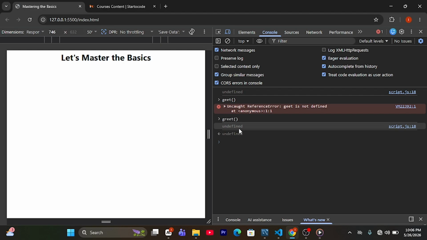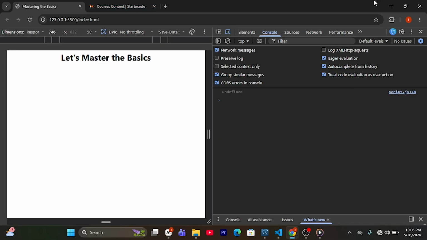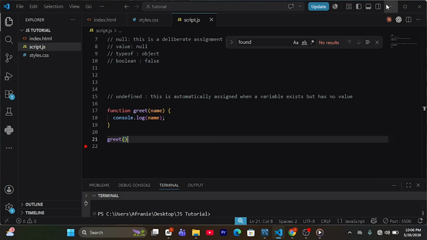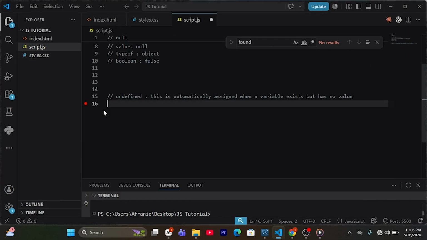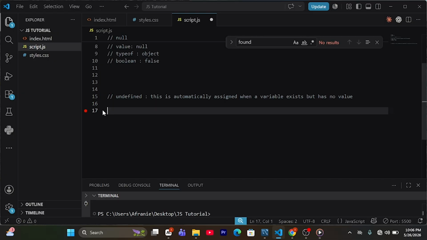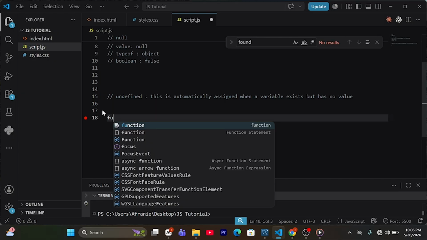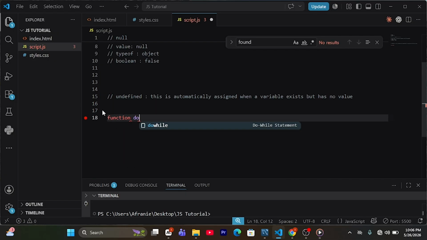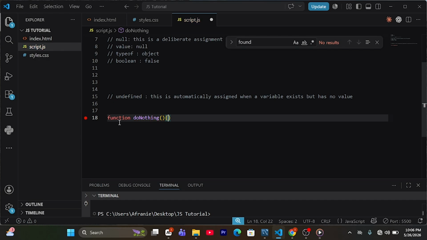All right. So one other thing is that when a function is declared and has no return, then that is also treated as undefined. So let me delete it, and let me give an example. Let's say we have a function. Let's call the name of the function doNothing, and it has no return statement. There's nothing inside the function.